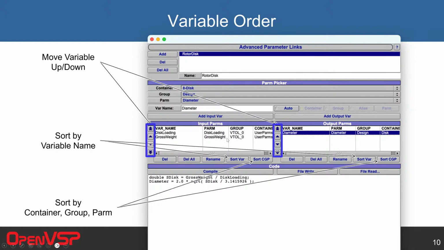And so in that case, if you have something that's, say, in a similar container or in a similar group, you can sort those all out and say, now here are all of the variables that I have from this specific group in this container that are linked here, and you can do the same thing over here on the output side. That gives you a handy way to visualize where all this stuff lives. And if you don't like the order, of course, you can always just pick one and slide it up and down, all the way to the bottom, all the way to the top.